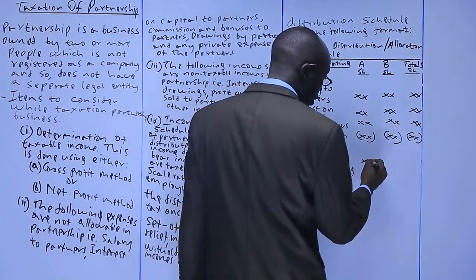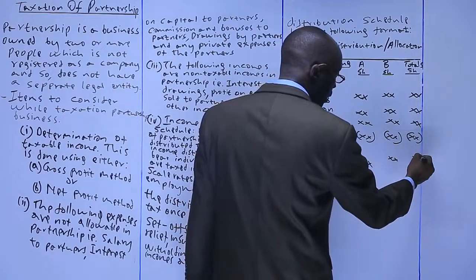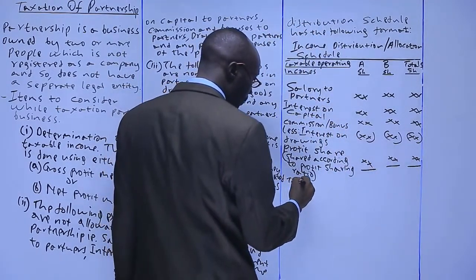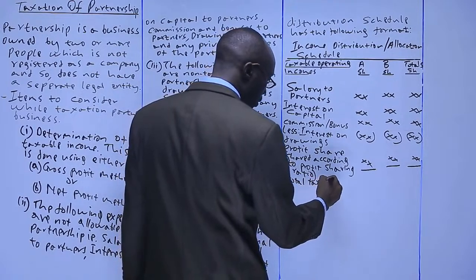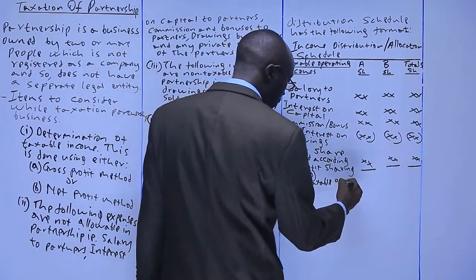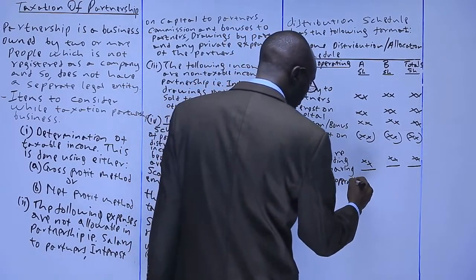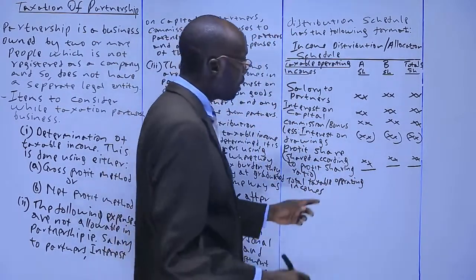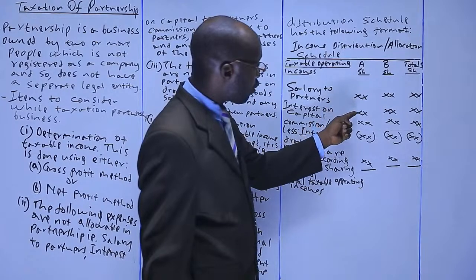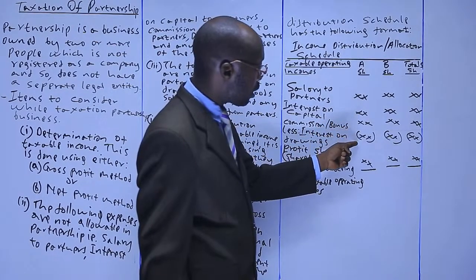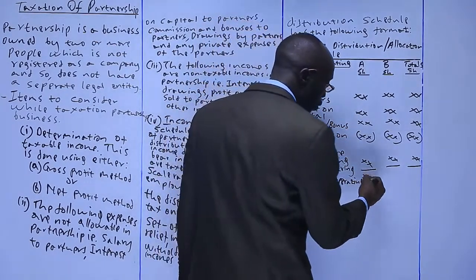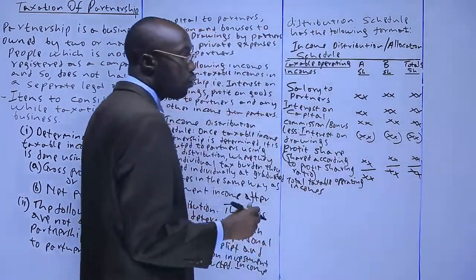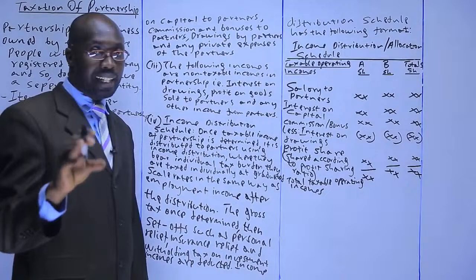So you come, how much is this? This total. And then after that, get the total taxable operating income. Total taxable operating income means we take the salary, the interest on capital, if there is commission or bonus, less interest on drawings, profit share, you get the total here. You do the same for this, you do the same for that. Now, you have just distributed the operating income.